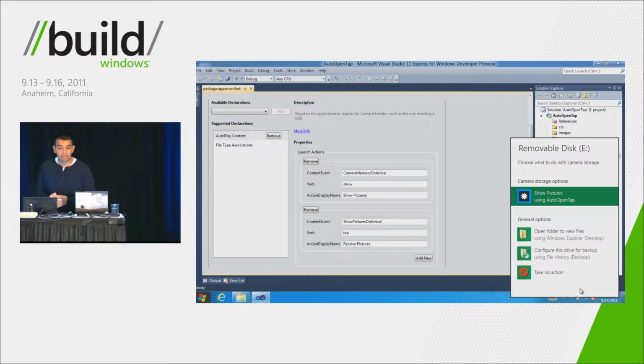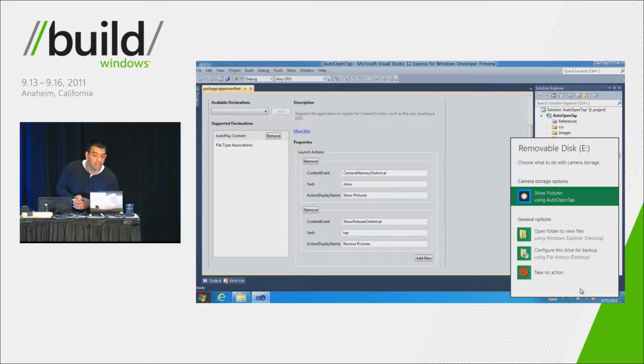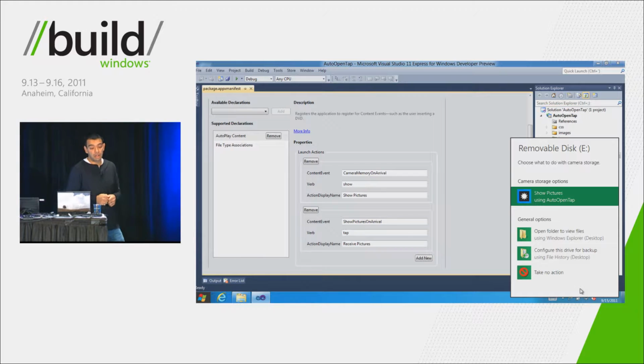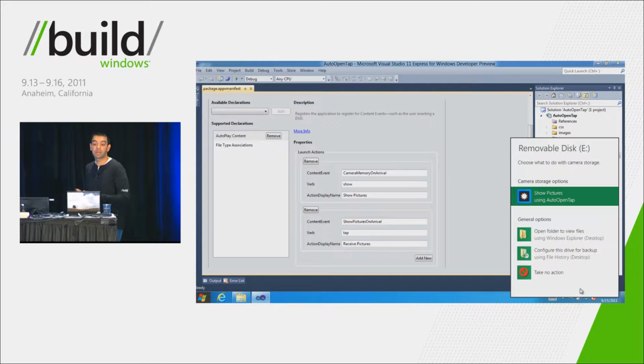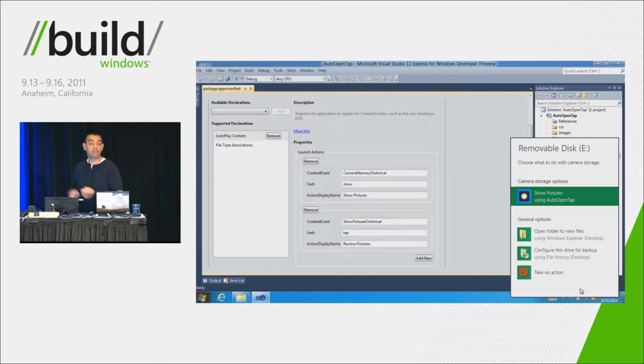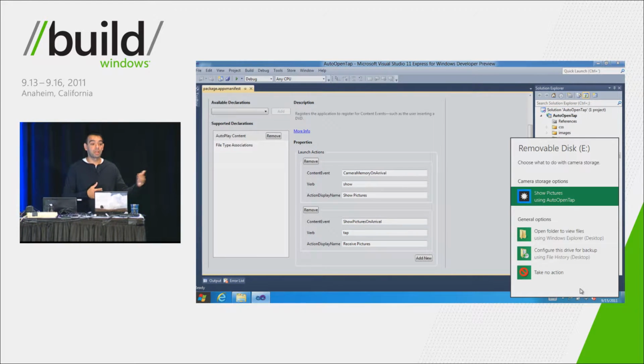How is it knowing that it's pictures that you plugged in onto the device? Does it look over the USB key as you plug it in? So the question is, how did it know that it was a camera storage device? Currently, Windows will look for the DCIM folder that's used by most camera devices, and based on that, it knows that it's the camera event here, and as a result, shows that. Now, there's an entire white paper for AutoPlay that tells you all about each one of those events and how Windows does that.